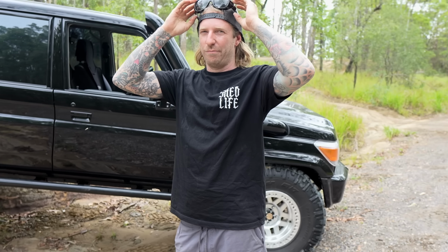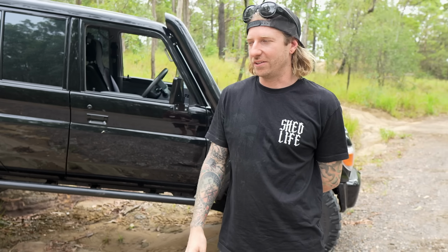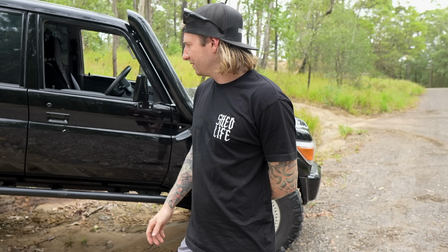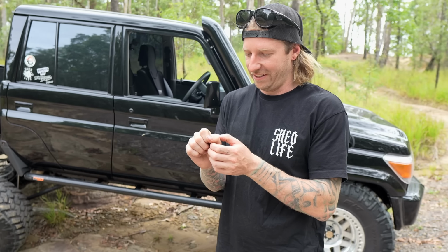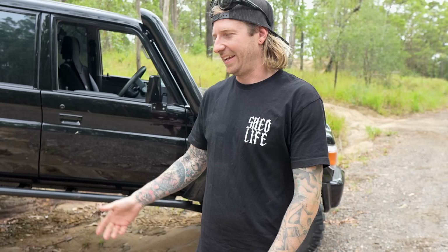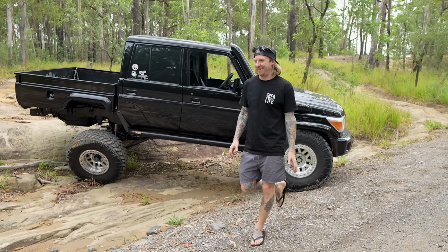It's done Watagans once. Well, it wasn't fully operational. No, it wasn't. It didn't have a rear locker or the correct tyres, and the coil retainers were missing. We had a bit of a fail that trip, and then it pissed down rain the rest of the trip, so we couldn't even really go wheeling much. And then the gearbox broke. The gearbox blew, and we're back. And I've had a baby in that time, so I've been busy, right? So get excited about these episodes coming.